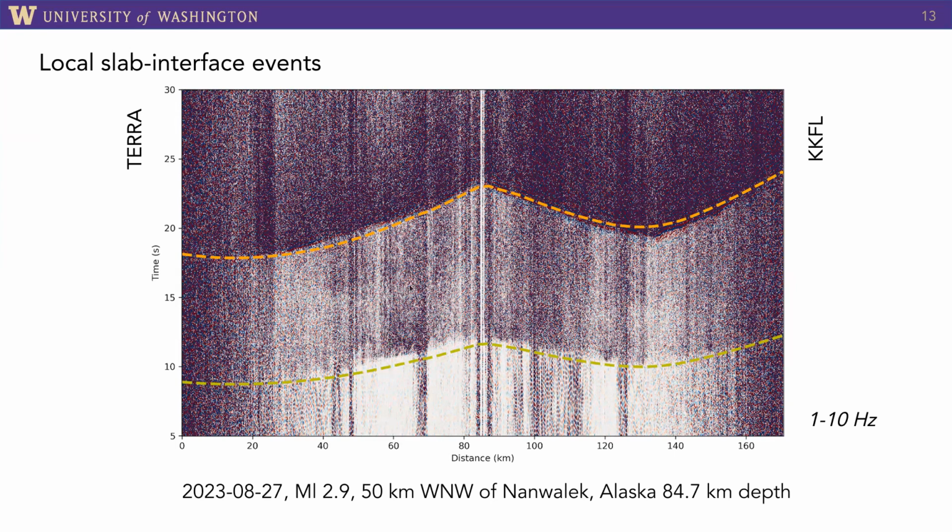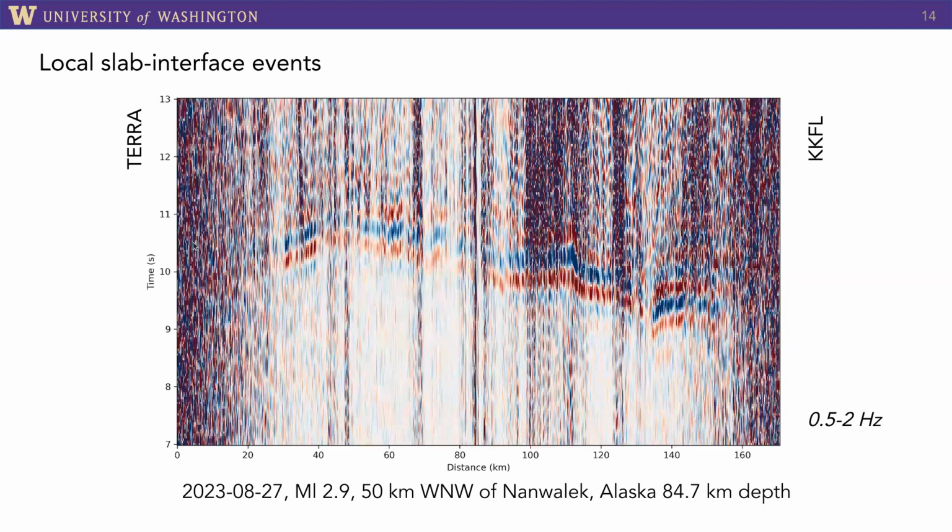You can see the hint of this here, that there's some sort of diffuse secondary phase in the P coda that you'll see much more strongly on deep events. And then we have the S wave, which is much stronger and easier to see. This is because the DAS cable is a horizontal cable, and it's also measuring strain. And so it's primarily sensitive, particularly for an earthquake directly under the cable, to the horizontally polarized or shear ground motions. And you can see if we zoom in, I take away the synthetic travel time, that this S wave is really beautifully coherent. And we can actually see a polarity flip here.